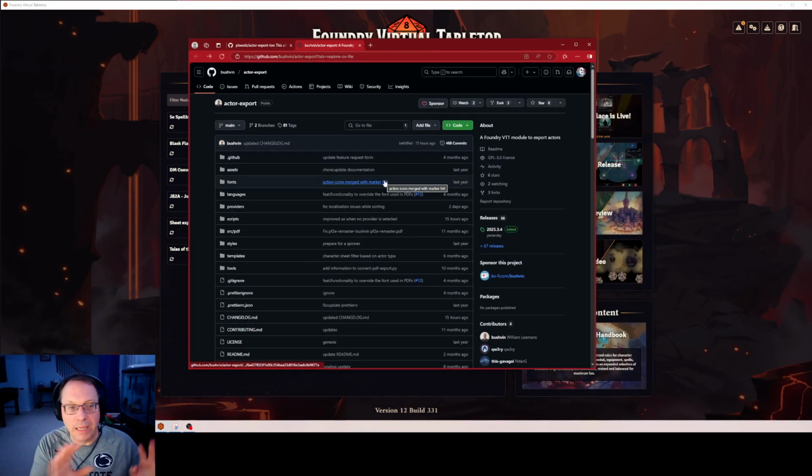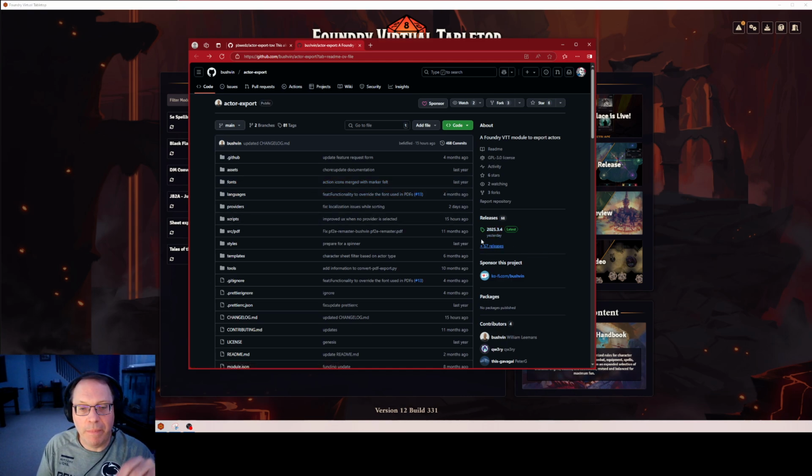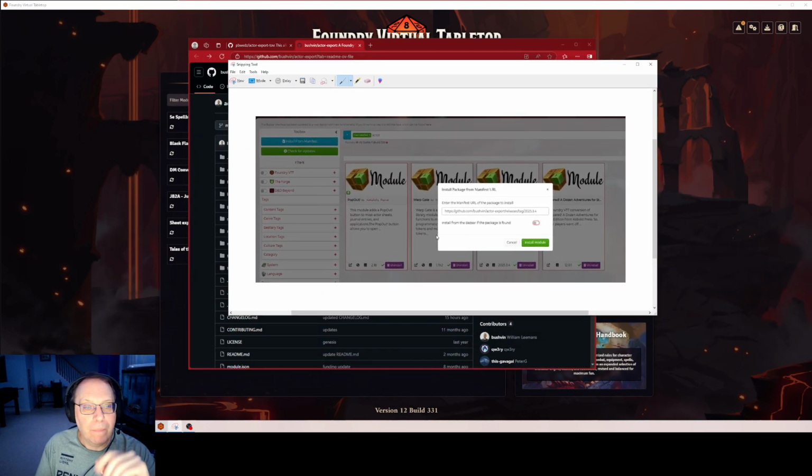and I can put links in the description, but this is the Actor Export code in GitHub. What you're going to need to do is mouse over this little tag here, right click and copy link. I took this snippet when I was working with Makita just to make sure this worked in Foundry.